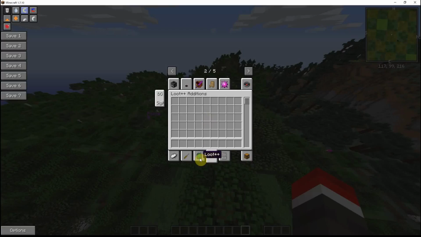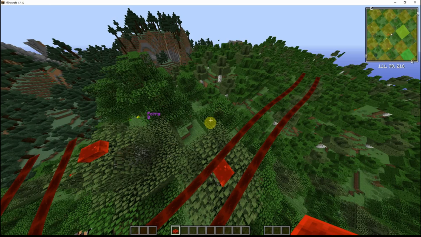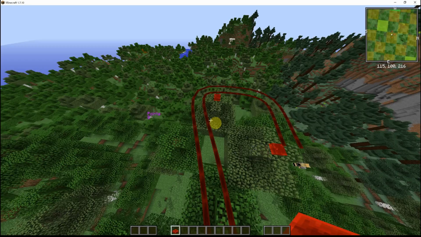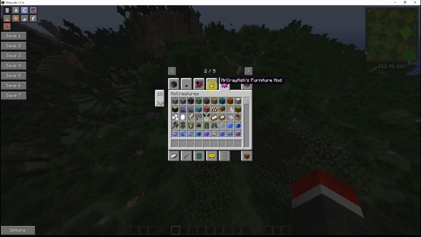What? Oh, you can put other things on. Loot Plus Plus. Oh, okay. Lasers mod. Oh yeah, I love this mod. The best. Roller coasters. I am a big fan. Look at this. So cool. Kind of really hard to use though. I don't know if I'd have it or not.